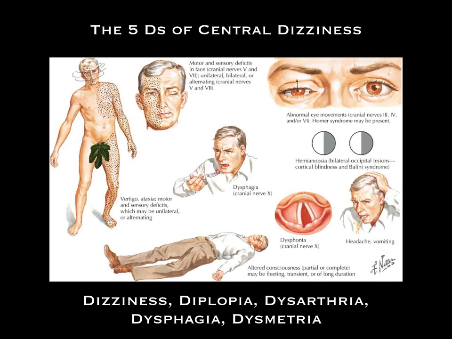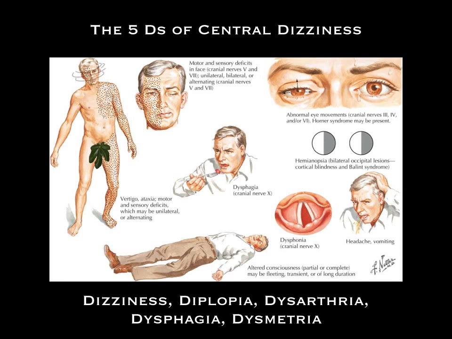Now, like we talked about earlier, these patients may complain of vertigo, but they may also complain of imbalance. And sometimes, particularly in the elderly population, they may just complain that something's off, or family may complain that their grandpa or grandma is just not acting right. And these are very, very difficult patients because if you see enough of them, you'll realize that lots of times there's not really anything significantly wrong. And as we get older, sometimes you'll experience some delirium, but oftentimes these folks have an underlying problem, whether that's a urinary tract infection or a stroke. It's your job to figure it out. And this can be very difficult to do.